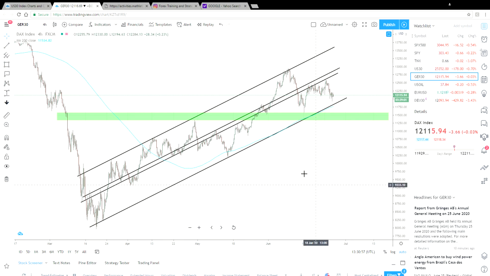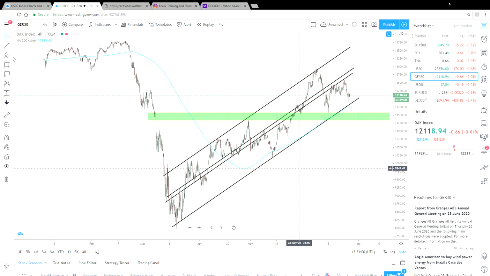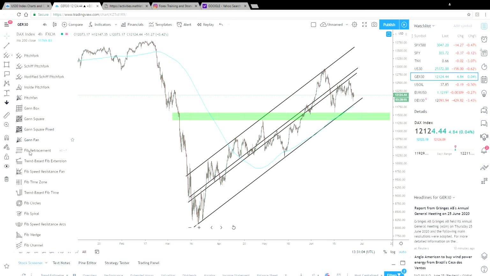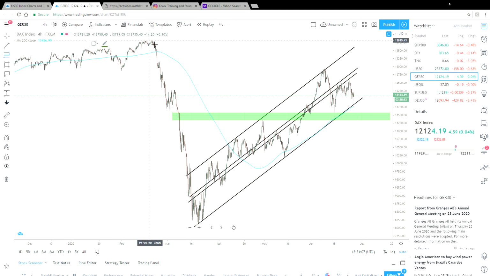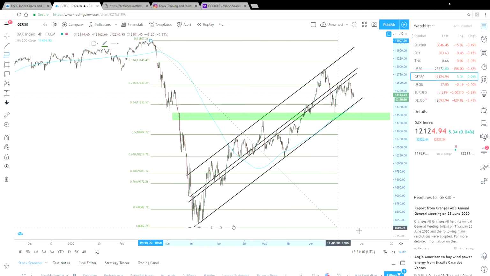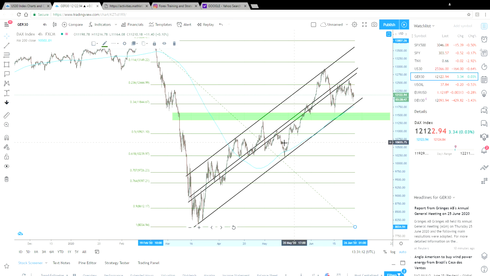But you could argue we've retraced. If I just throw in some fibs, you can see it's retraced a whole big move from when we started dropping in February. This is how I would draw a fib. You could put it the other way. This is arguably upside down because I like to look at the 76.4, but it doesn't matter when you know what you're looking for. You see it come back up here.